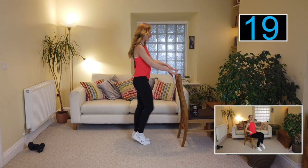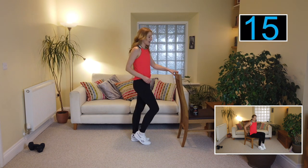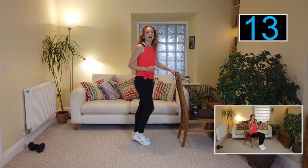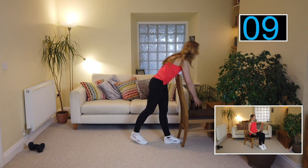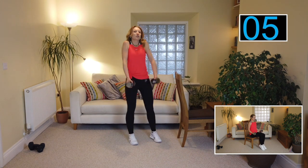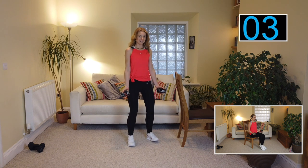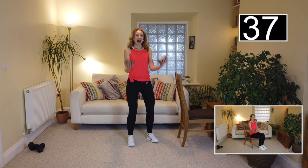Heel pumps, so back into your heel pumps. Now we're going into our bicep curls, so this is the second round. Again, just use your fists if you want to, or pick up your weight. I've got my lovely kidney beans today. Roll the shoulders back and down, soft knees. Wiggle those toes. Single, single, and double, double.